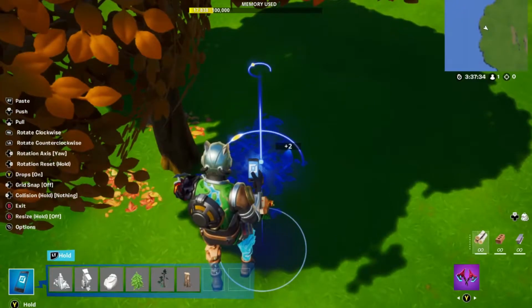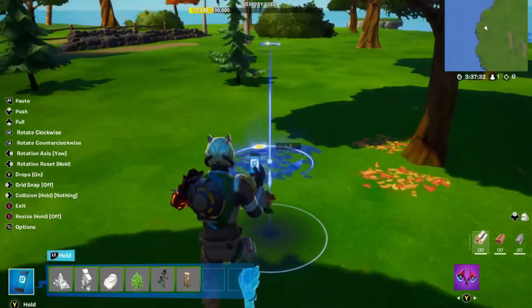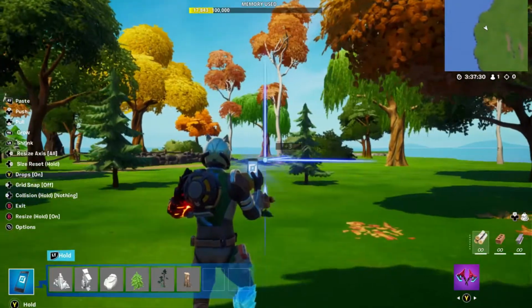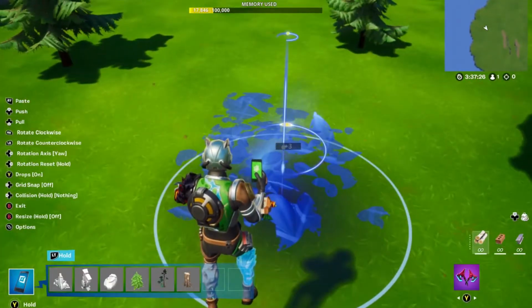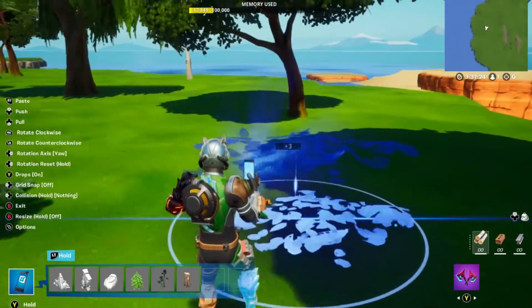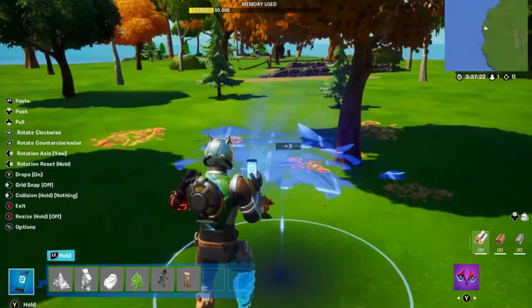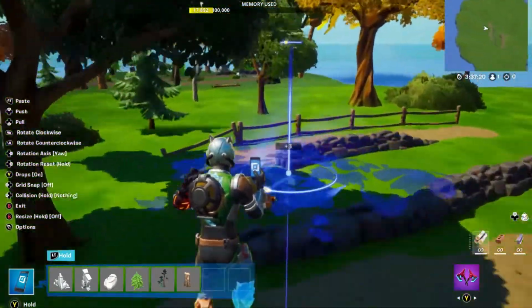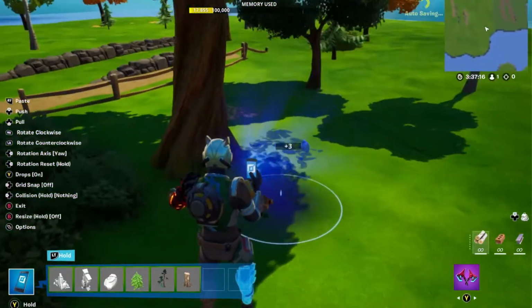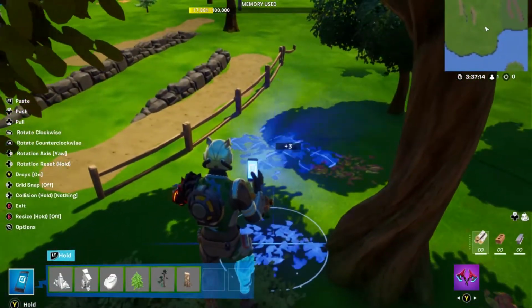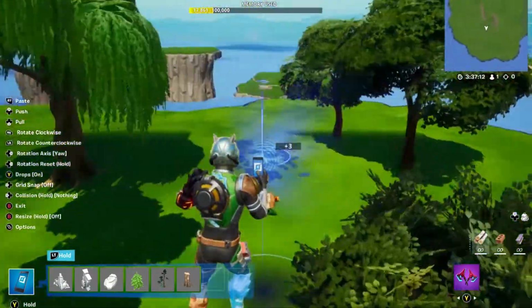So anyways, I just rotate this around and stuff. And I just like this. Maybe size it up to be a bit bigger.